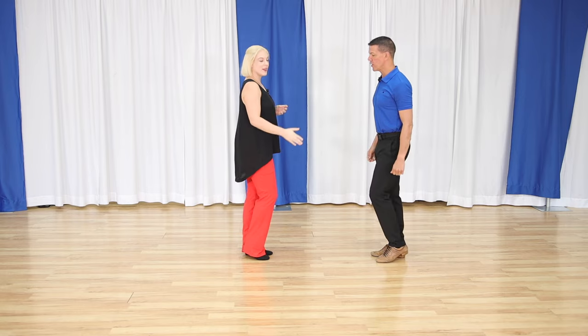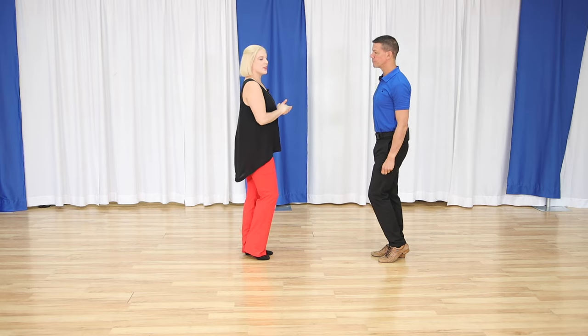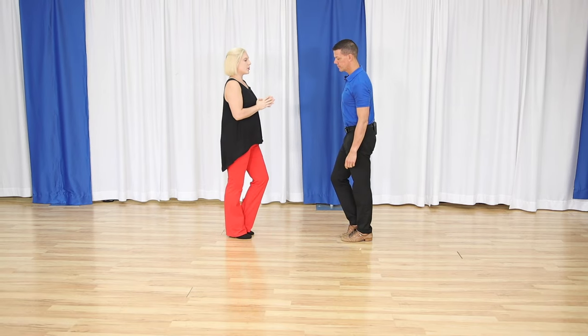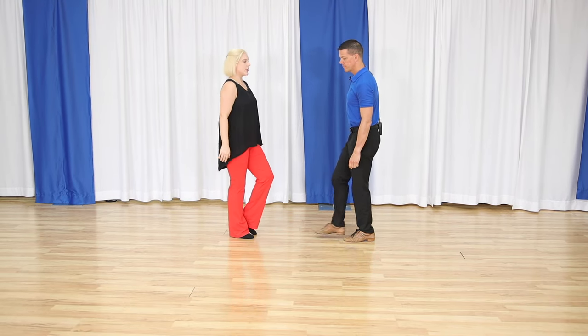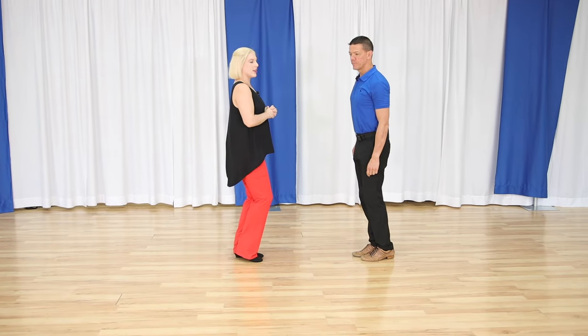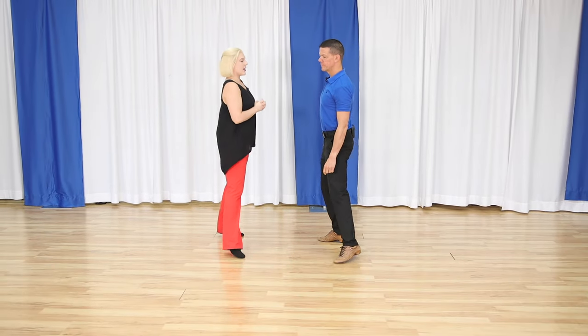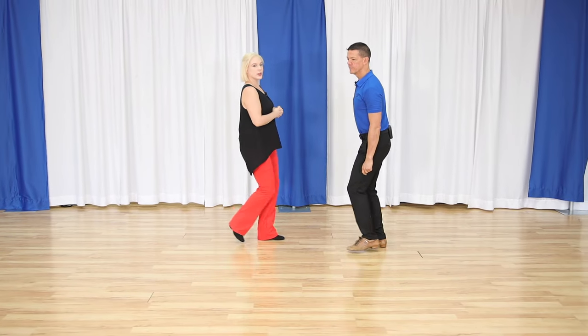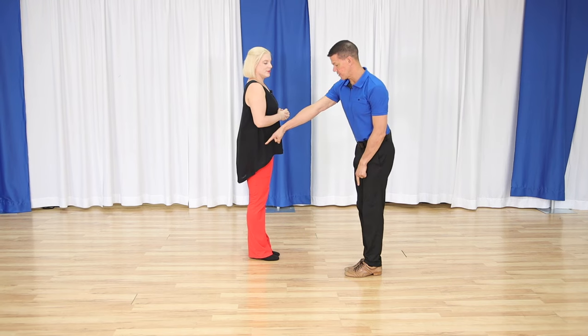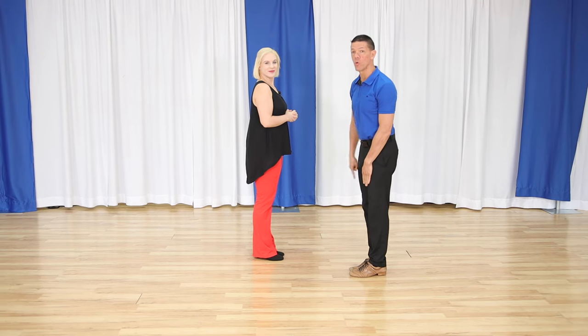For Miss Megan, the followers: followers, you're going to go back on your right. So we have back on the right, side together. When we come together, we're gonna switch weight. Left foot is next. We're gonna go forward, side together. Again, we have back, side together, and forward, side together. So this is called the waltz box. If you can imagine, there's a box, and so we're dancing into the corners of the box.